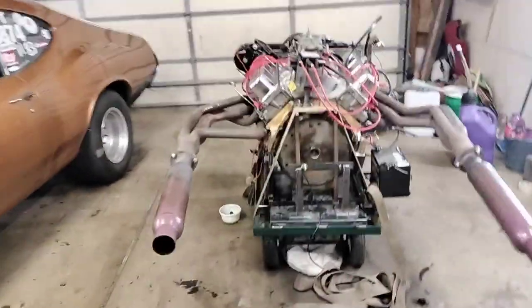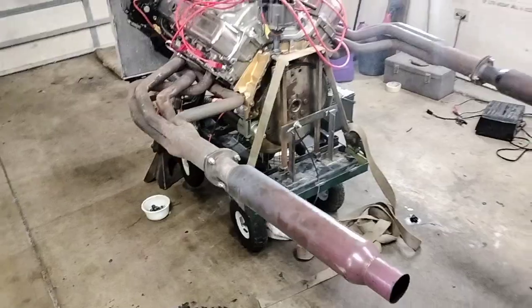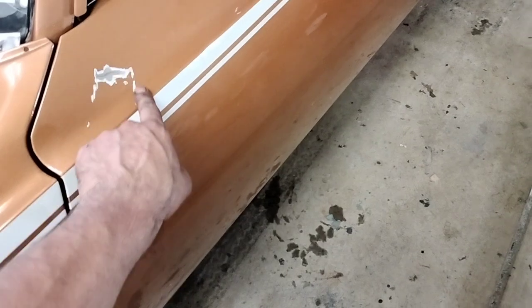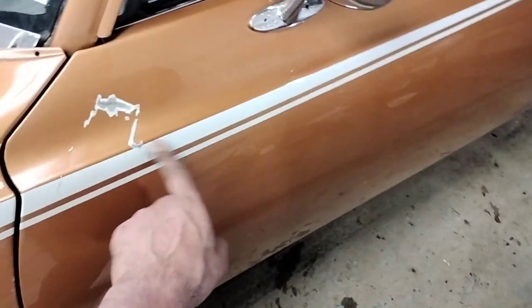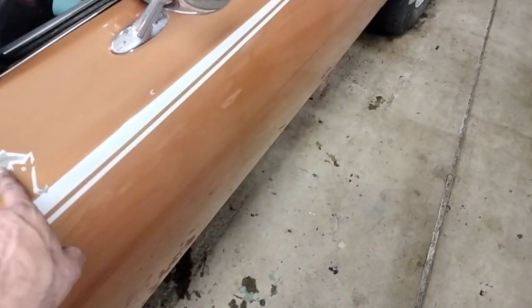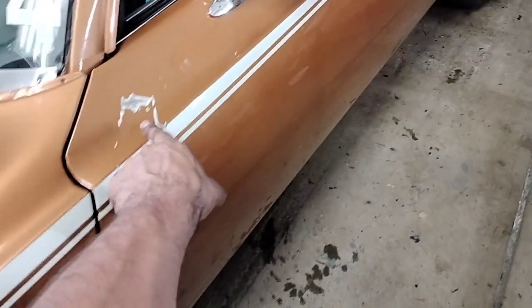All right, guys, it's Copper Cutlass, and there was some delay with firing up this engine. We hurt the car, but we're gonna make this into a cool-looking star. Unless my buddy wants to reinvent the wheel and we can restripe the car, I actually would like to do this in black with an effect on it. But we're gonna touch this up and put a little riddle on the side. I'm not gonna tell you what I'm gonna put on there, but it's gonna be cool.